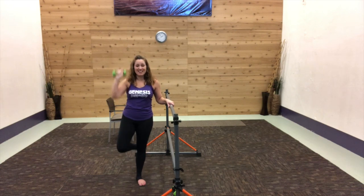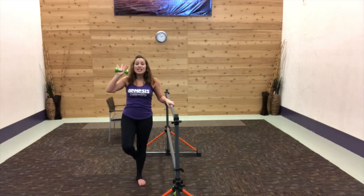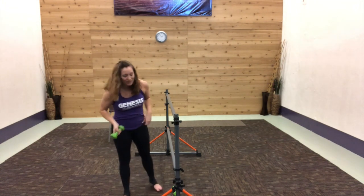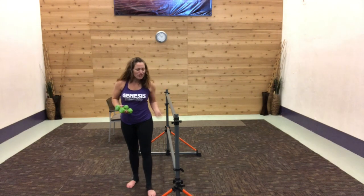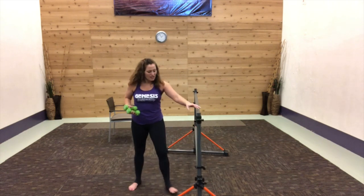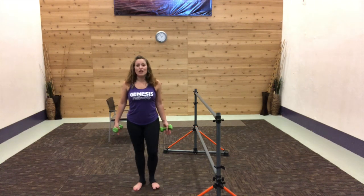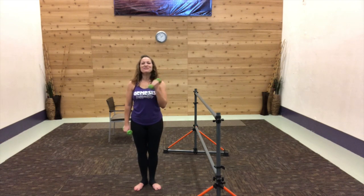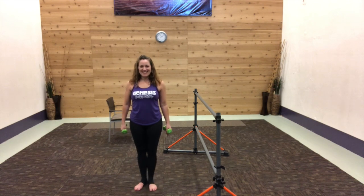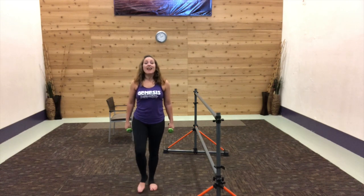Abs nice and tight. Now you've noticed, last one, we've only done one side until now. Grab that other weight. Make sure that you are centered so you have some room. Biceps first, right, left. Attitude, right, left. Do you know what that means? Put it together, right? Here we go.